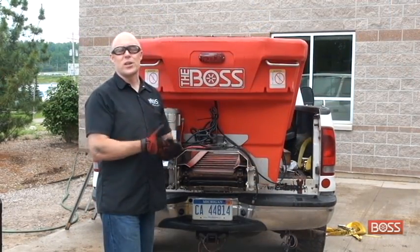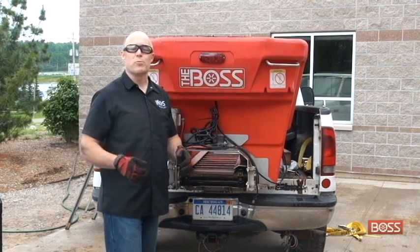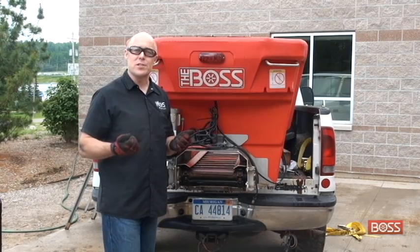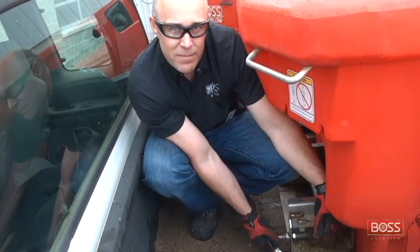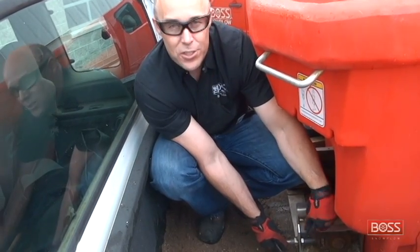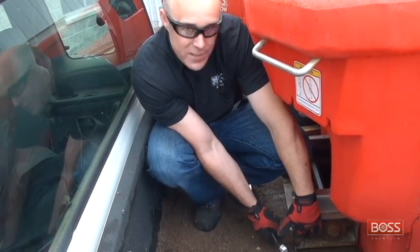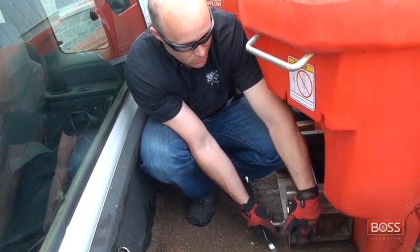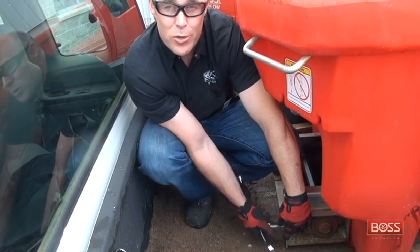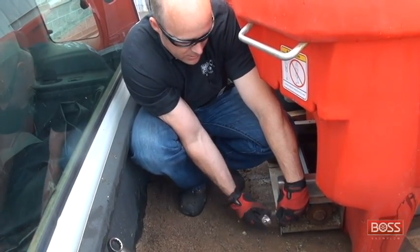Now that I've got the master link reinstalled and my cotter keys in place, I simply have to go back to the front of the spreader with my 2 1/8 inch box end wrenches and retension that chain itself. Now when I took the tension off these tensioner bolts in the first place to get the chain off, remember all I did was crack that locking nut in order to move the bolt forward. So that is the position I want to return to. I'm simply going to back the bolt out until the locking nut makes contact.